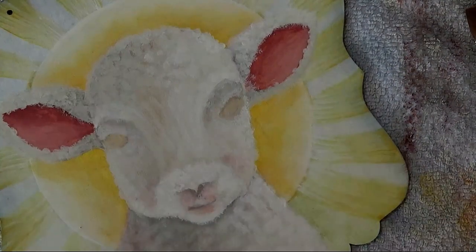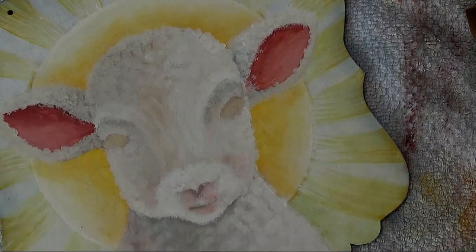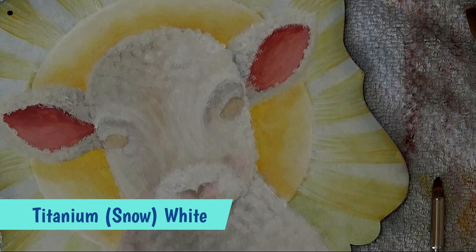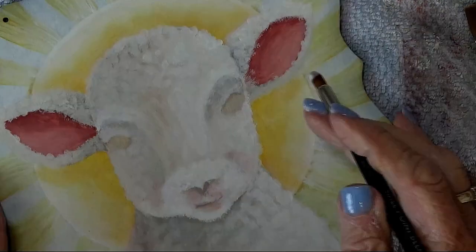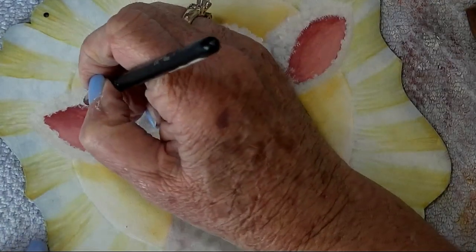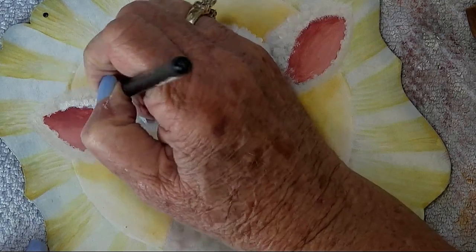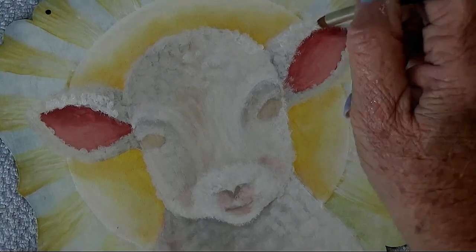All right. I'm going to wash this brush out just for now, because I want to come back with straight titanium white, and I need to get some fresh because mine has pink in it now. And I'm going to bump up some of the areas a little bit. I'm going to bump up this right here. Both sides.